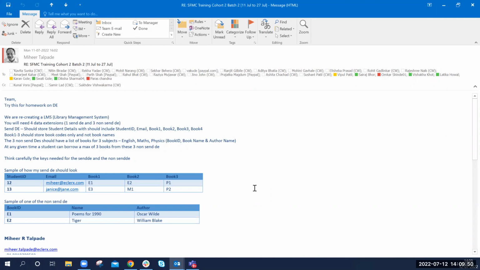Yeah. And one question I had, Mihir, was in yesterday's example, we assumed that when we were looking at the employee database, there could be a case where the email IDs could repeat, right? Now, in this case, assuming that student ID and the email ID will always be unique to the student ID, would it be okay to define both as keys? Assuming that we have to maintain a unique record, or I think even one would do, right? One will be more than enough. One will be more than enough because student ID is unique and email address is also unique.